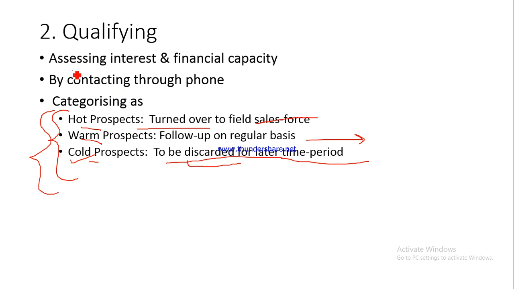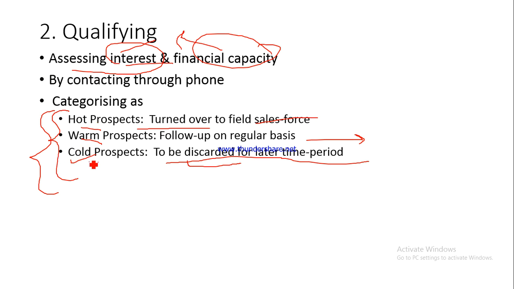And how do you do this? You assess their interest level, plus you also assess whether they have the financial capacity to make the payment to purchase the product. There would be everybody who would be interested in buying a Mercedes, but not everybody has the financial capacity to buy the Mercedes car, right? So you assess the interest level as well as the financial capacity, and then based on these assessments, whether he is interested, whether he has the purchasing power, you decide whether a particular prospect is a hot, warm or cold one, right?